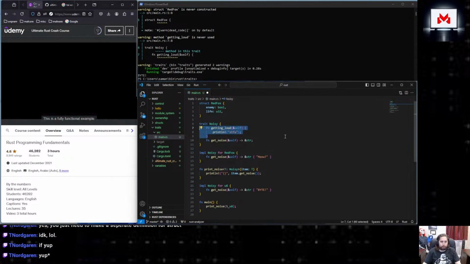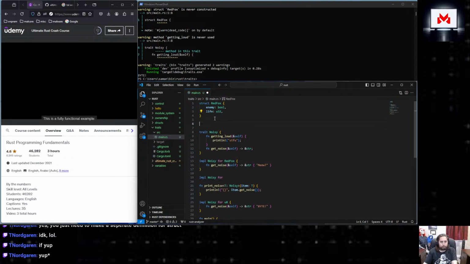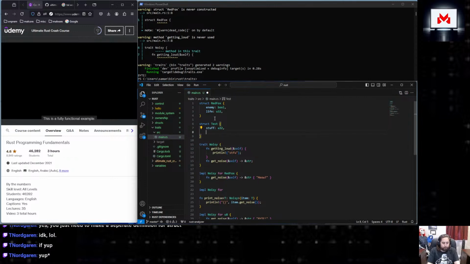Okay, so then if I wanted to implement noisy for, let's make a new struct, test, with stuff u32 and stuff2 string.